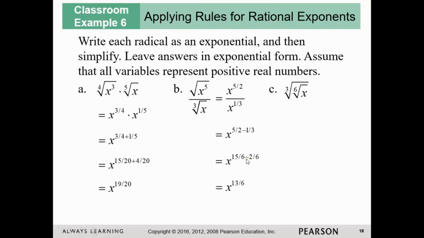Now C, we're going to first rewrite it as an exponential. The first thing is x to the 6th, the cube root of x to the 6th. We rewrite that again as an exponential. Now what we do is apply the power rule by multiplying these exponents here. 1 times 1 is 1. 3 times 6 is 18. So we get x to the 1/18.